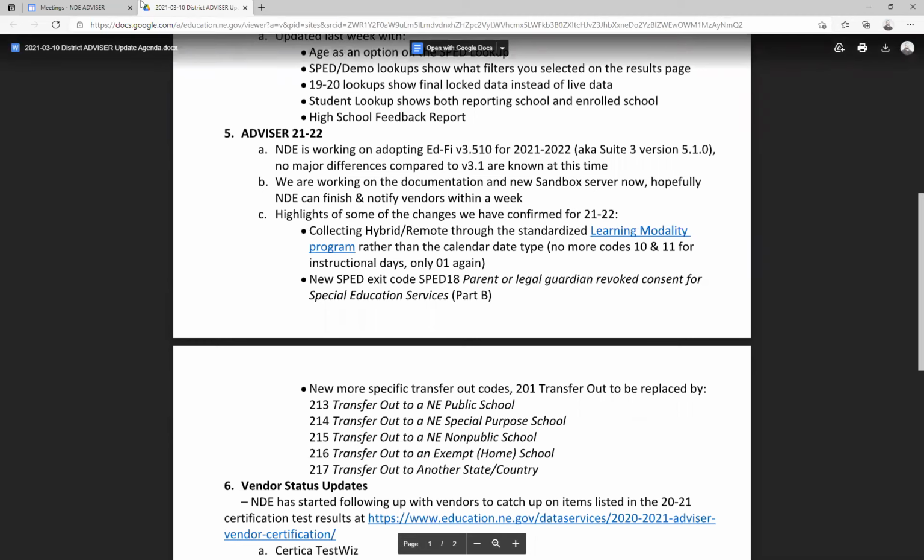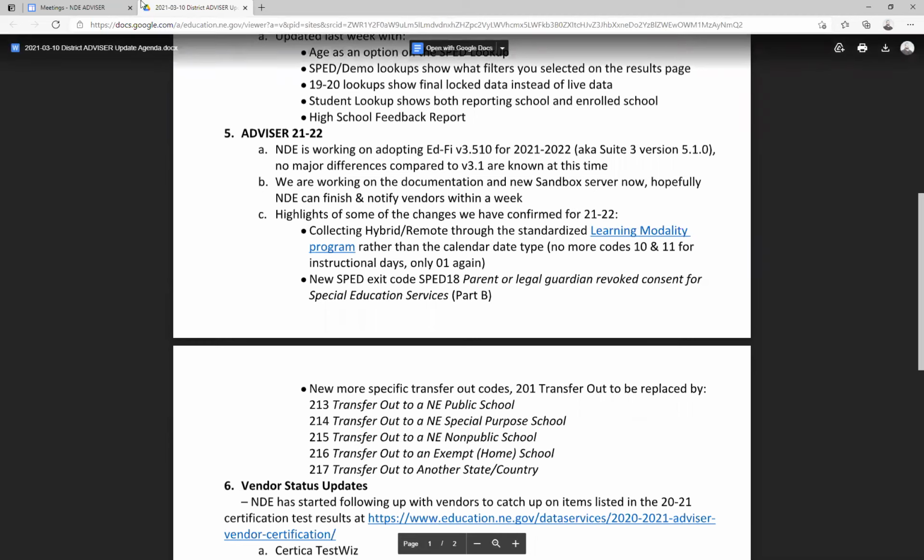I expect that a lot of schools already know this, but it just wasn't data that we were receiving before. So we've got transfer out to a public school, special purpose school, a non-public school, again, all in Nebraska, exempt homeschool, I guess in Nebraska as well, or transfer out to another state or country.